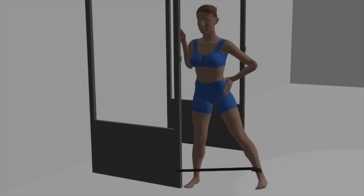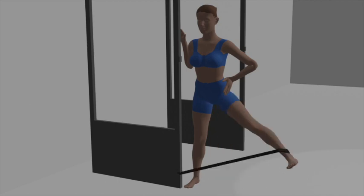4. Abduction. Exhale as you lift your right leg sideways away from your body while keeping it straight. Focus on using your hip muscles to perform the abduction. 5. Squeeze. At the top of the movement, pause for a moment and focus on squeezing your hip muscles. 6. Return down. Inhale as you slowly lower your right leg back to the starting position with controlled movement.